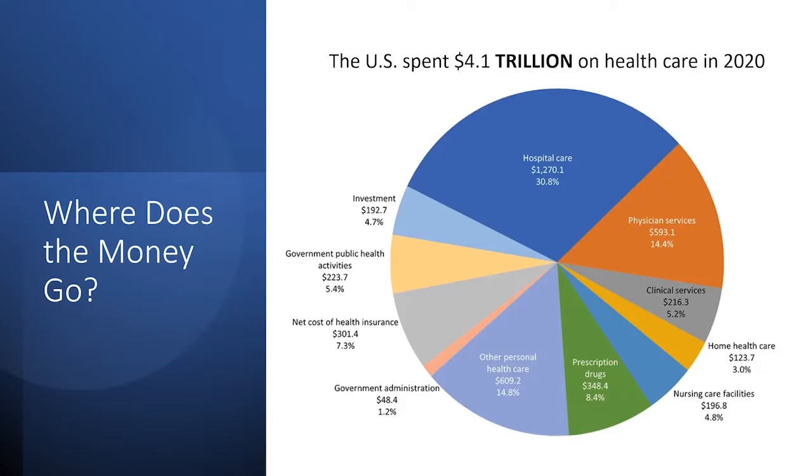The next service you can see is physician services. And this isn't necessarily all direct physician charges. These are services provided by physicians in the ambulatory setting. It includes outpatient care centers, it includes lab services and others that are not hospital related. And finally, as you can see there in the green, we have prescription drugs that make up about 10% of our costs as well. Actually 8.4, but some high utilizers of expenses.